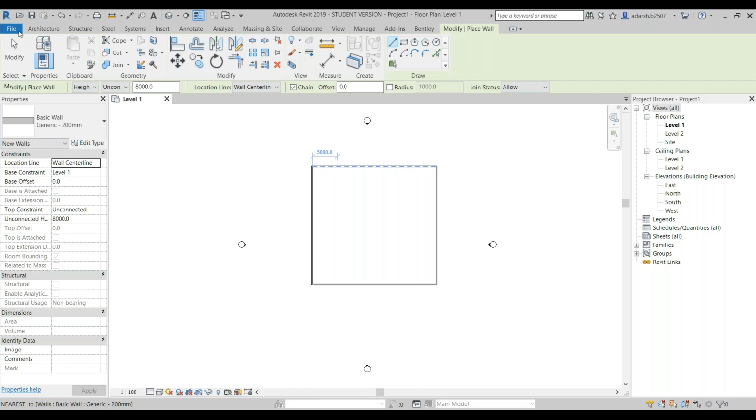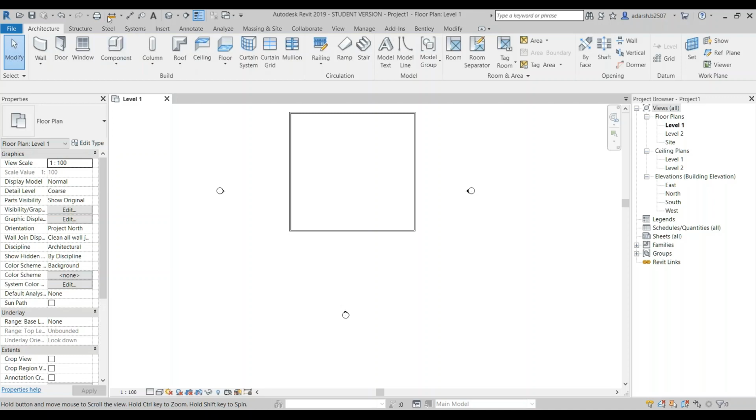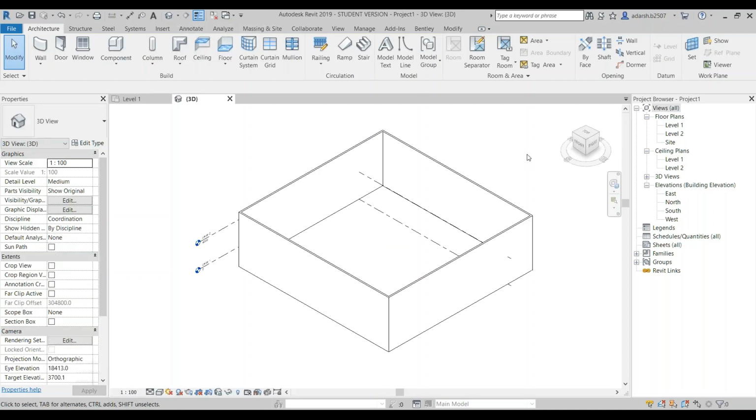Okay. If we need this wall as a reference for our model, say now if we go to 3D, we can see this wall. If we need to give this wall as a reference for our Autodesk Inventor model, say we are going to create an AHU, that is an air handling unit, and we need to give a space for our model, we can do so by referencing this room in our Inventor file.